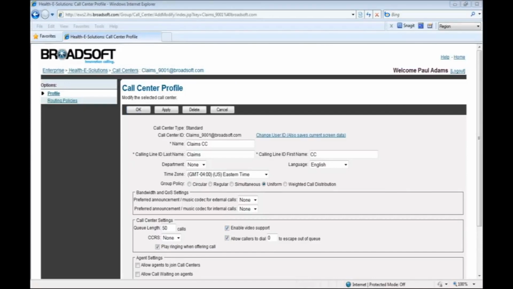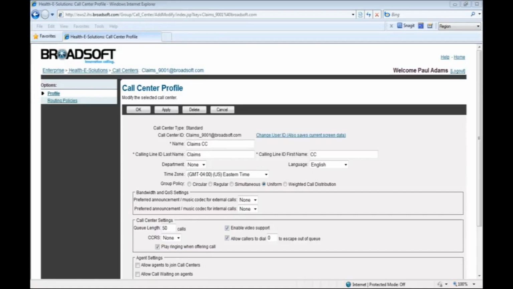Next, you have an option to enable or disable the Escape from Queue option and the ability to set the preferred escape digit. This is the digit the caller presses to manually escape from the queue. The default is 0. However, it can be configured to any number. We'll leave it at 0 since that is what most callers expect.